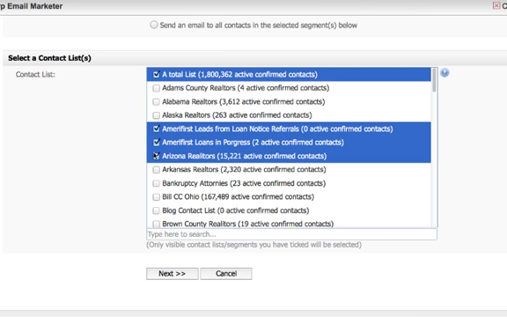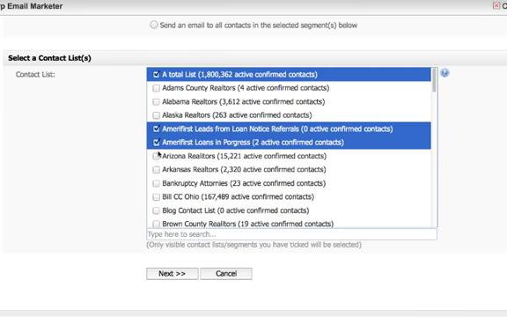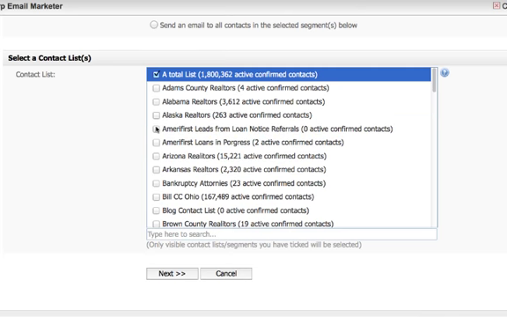Remember when we talked about selecting or creating an email versus an autoresponder, that an email, when you create it, is not specifically pointed at a list, where on the other hand an autoresponder is. Here is where we're making the choices of how many lists we want to send that to, which is kind of a nice thing. Now on the other hand, an autoresponder doesn't allow us to do this, because at the very beginning of creating the autoresponder, we selected a list to send that autoresponder message to.